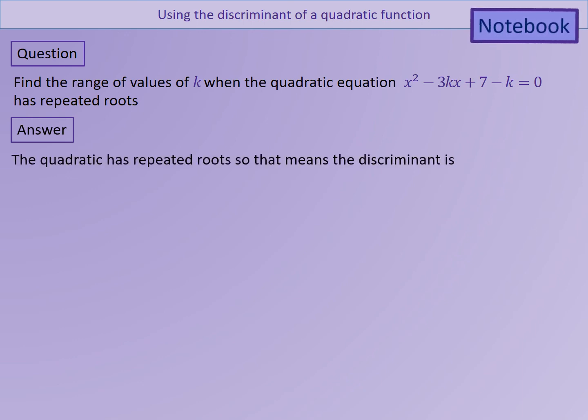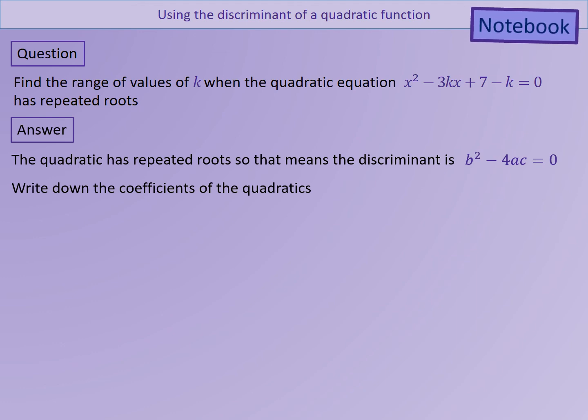So first of all, we tell the examiner that we understand what we mean by the discriminant if there is this particular condition on the quadratic. So we know that this quadratic has repeated roots, so we know that the discriminant is going to have to equal 0. So you have to write that line down to begin with to get the first mark. If it was two distinct roots, then we would be saying it's greater than 0. If the quadratic had no roots, we'd be saying that it was less than 0. So this line is our setup line, and it's very important.